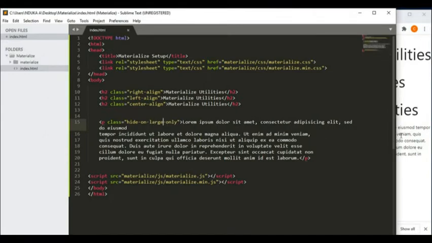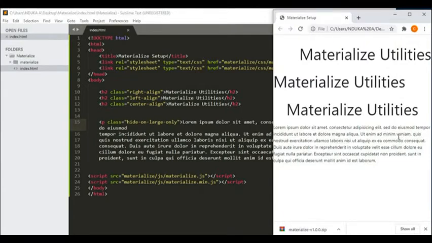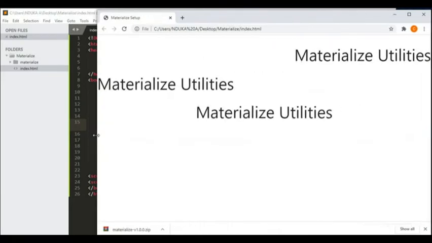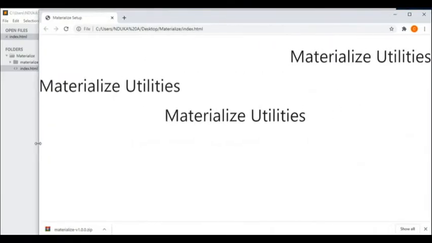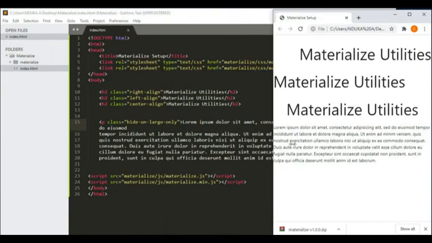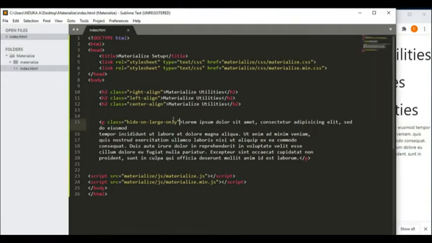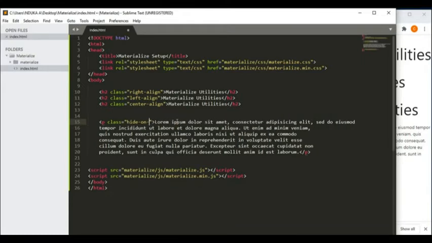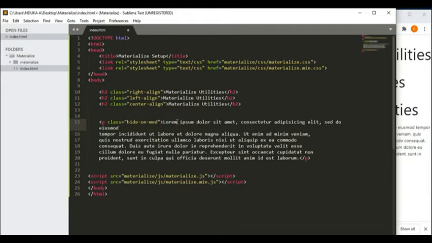So let me refresh my browser. Use whichever works on your system. You see when you get to the large screen, it hides, but once you get to the medium, it shows. So that is how to hide it. You can also hide it on both med and down.